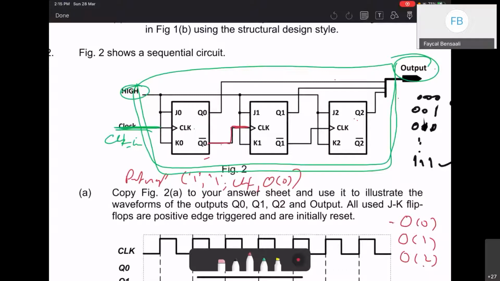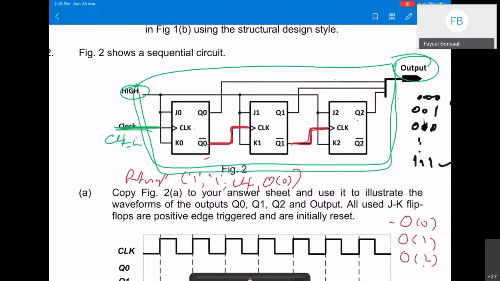This is 1, not Q is an output, and then it's connected to the next clock. Same here. Is this clear? Those are internal signals that I declared.